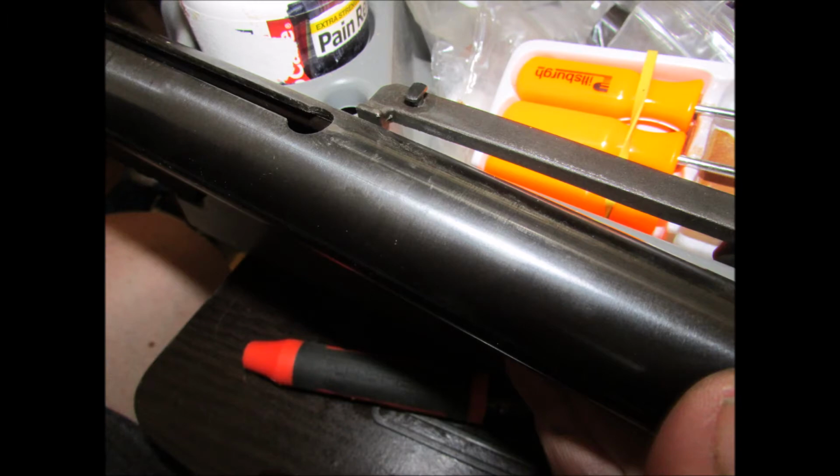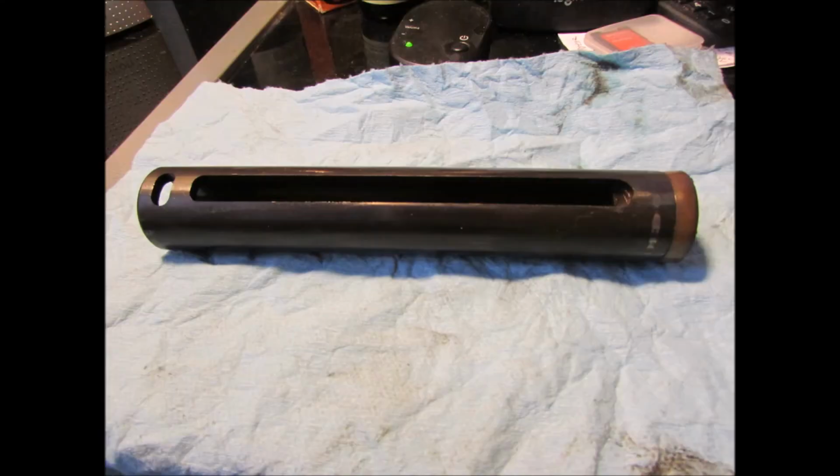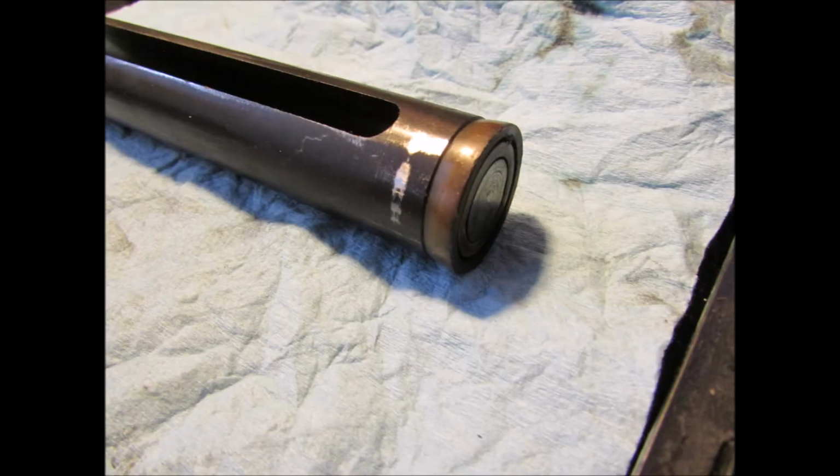Here it is after I've turned it not quite 90 degrees to remove it from that round hole you see right there, which puts that little odd-shaped flange behind the piston head where the seal is. And here we just use a small screwdriver to slide it straight out the back of the action tube. And here's a shot of the seal.